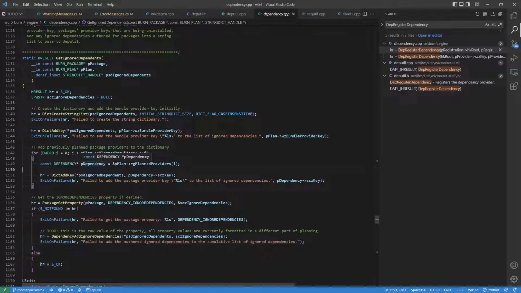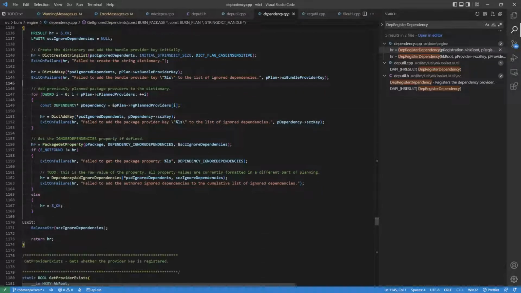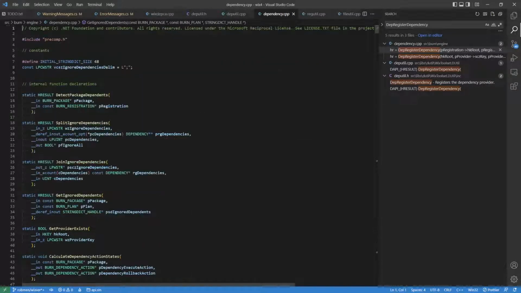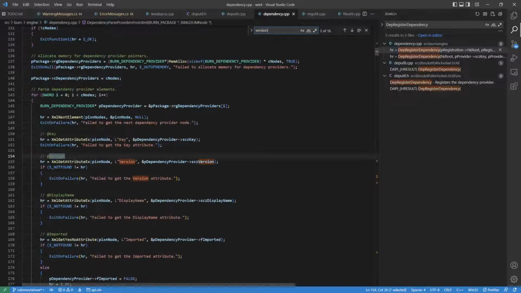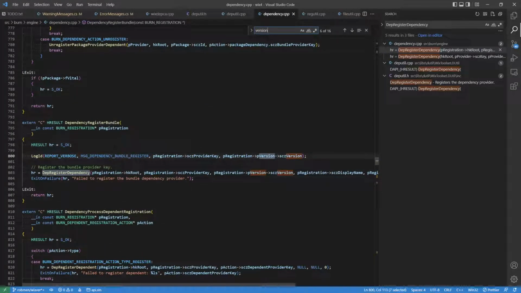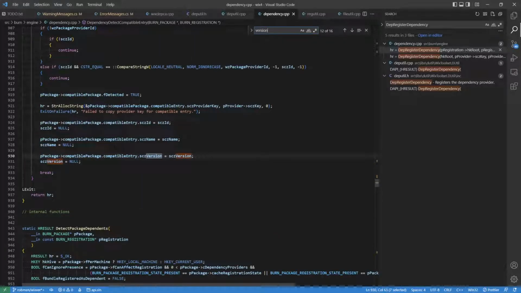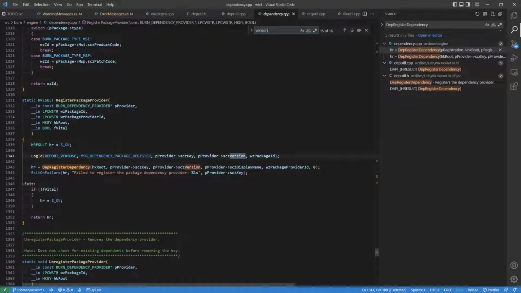I believe that dep. Oh wait, might need to make opt in to use the semantic version to reinforce it. Using existing provider key could cause backwards compatibility issues. Look at before. Yeah. Look at burn v3. So that means burn doesn't care about the version as much. It registers its version. It gets its version here. Gets a compatible version. Okay.